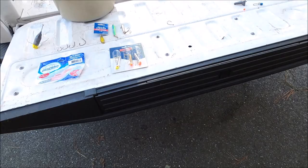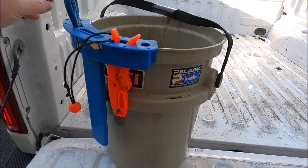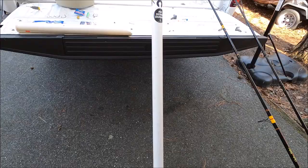Next I'll get into other equipment. Obviously a bucket, fish grips, and a pair of scissors. I also have a bait knife — I'm just not showing it here. Those are the tools I use the most. Scissors I use for cutting all my bait; the bait knife I use for anything from bleeding out the fish to cutting through something like a bunker that's thick and bony — much easier than scissors.